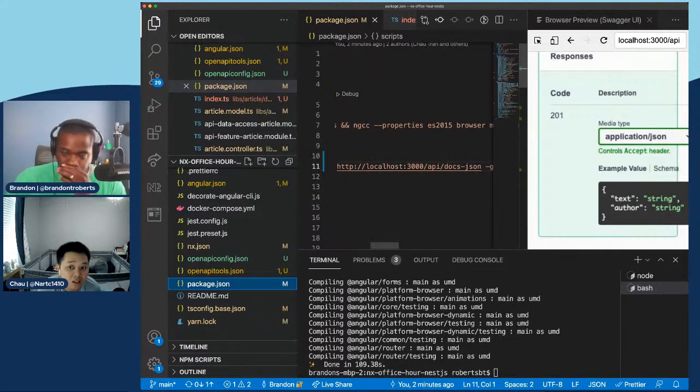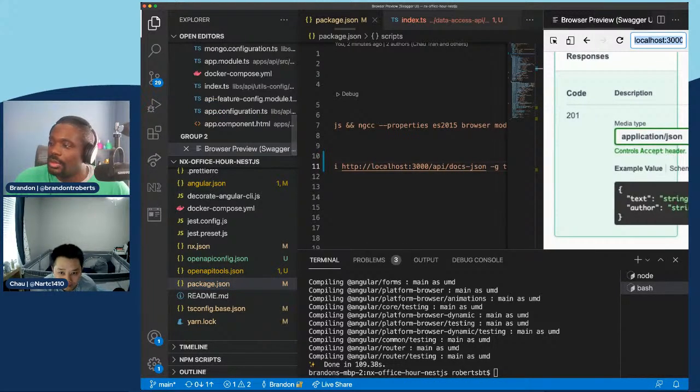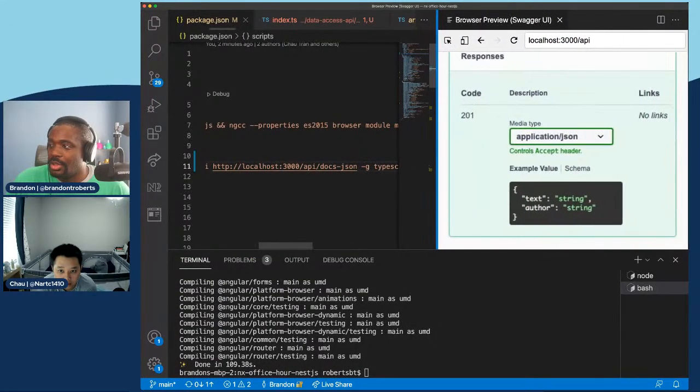API docs is where Swagger UI lives right now. If you append -json to whatever path you set up for your Swagger UI, you're going to get the JSON version of your Swagger UI. You might want to do that now, just to see what it looks like. Okay, so let's collapse that, and we'll bring this over some.